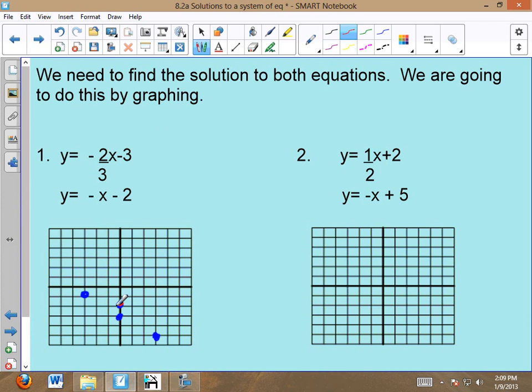Oops, I want to make that a different color. Now, my slope is -1 over 1, so I go down 1 over 1, down 1 over 1, down 1 over 1. There's my answer, isn't it? After I get my answer, that's when I like to fill in my lines. I don't really make straight lines, so that's why I like to fill in my lines after. So here's my solution. My x value is 3. My y value, 1, 2, 3, 4, 5, is -5. That's it. That's all we're doing.